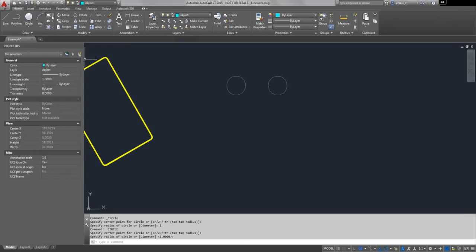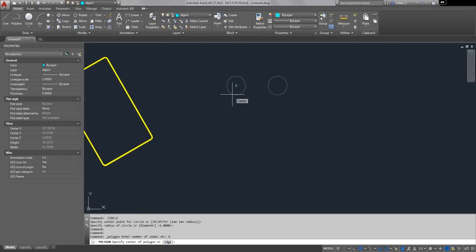And now we'll go into the Polygon command. I can also type POL at the command line. The first thing it does is prompt me to enter the number of sides. You can have as few as 3 sides, or as many as 1,024. I've never had to use 1,024. Let's choose 6. Then it prompts me to specify the center of the polygon. Now, a polygon does not have a center similar to what a circle has. It's just basically saying pick a point, and this is the centroid of the polygon.